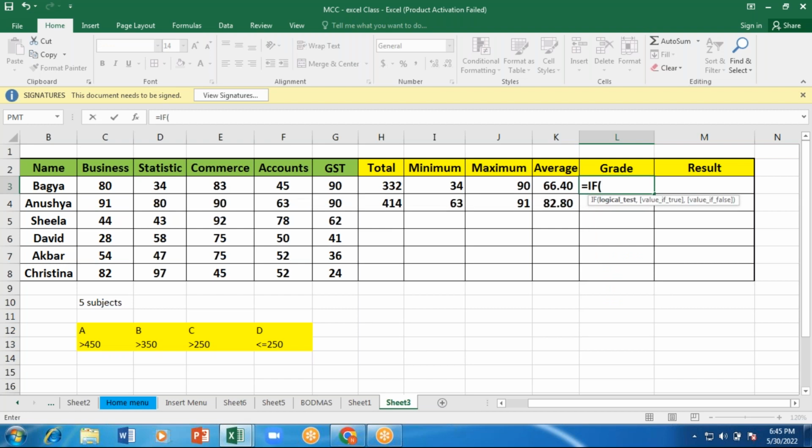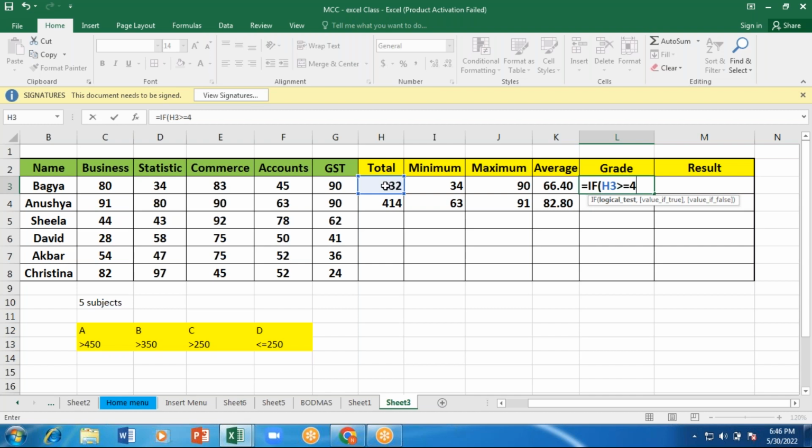What is this 450, 350 and all based on? It is based on total marks, right? The condition which I've given is based on the total marks. So I'll select this. If this total marks is greater than 450, or you can also give greater than or equals to 450.